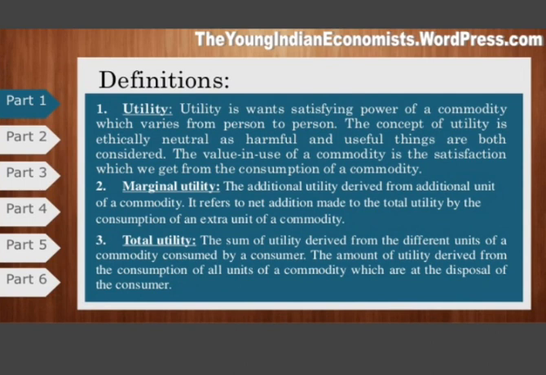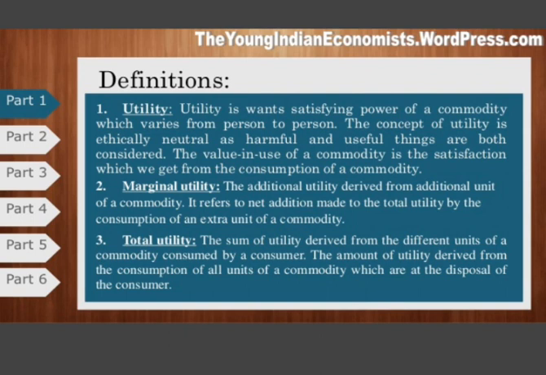Then we move to the next concept, which is called total utility. Total utility is the sum of satisfaction derived from different units of a commodity consumed by a consumer. I'll say it again: the sum of utility or satisfaction derived from different units of a commodity consumed by a consumer. When you add those different units of satisfaction derived by a consumer from different units of a commodity, what you get is called the total utility.